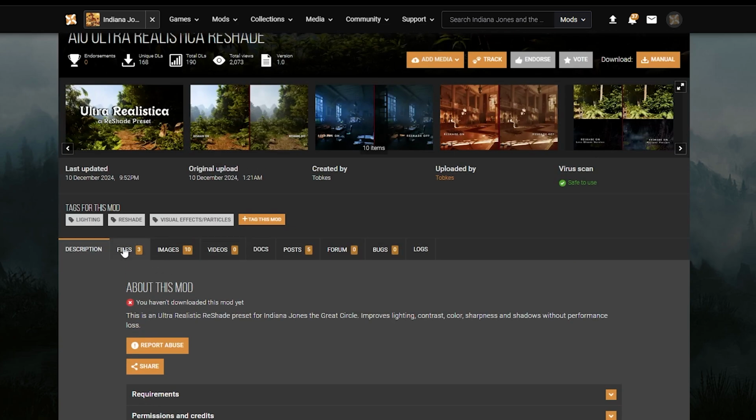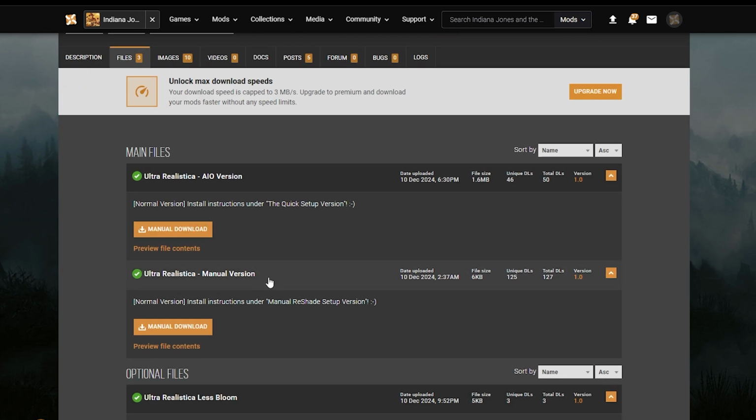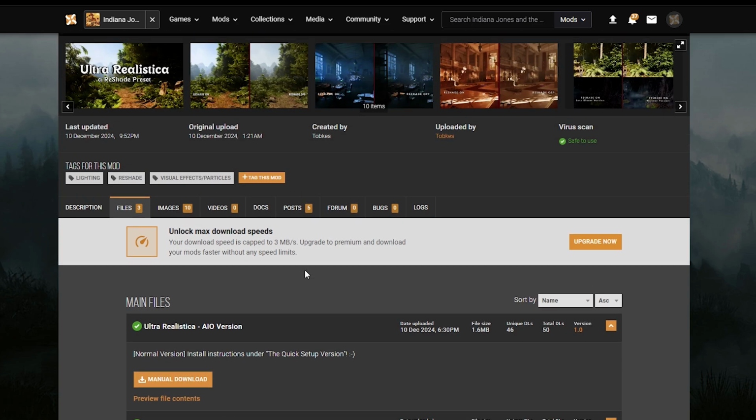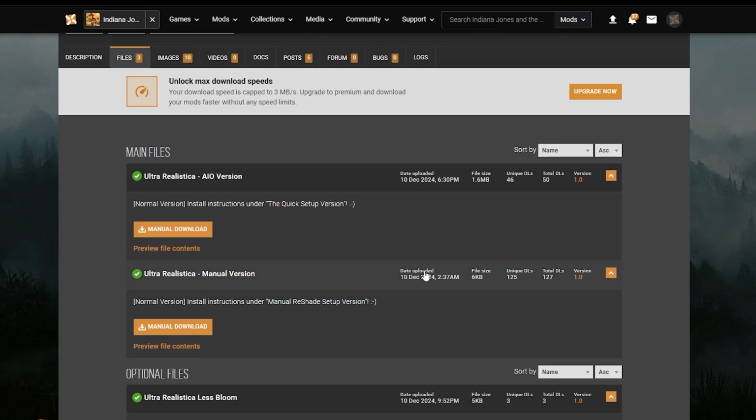So you just take the files here and you will need to be signed in to do this. And then you just pick one of them. It doesn't matter at all because you will be changing them, unless you want to use a set preset that somebody else has already set up. Then you can do that. But if you want to get a little creative with it, then it doesn't matter which one you pick. Just pick one that has already set up everything.